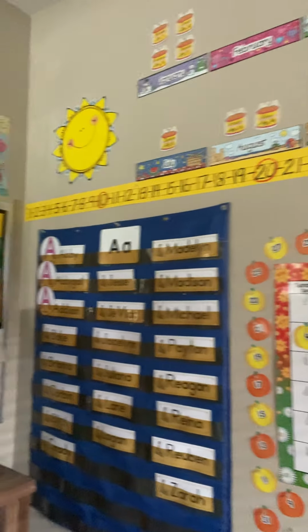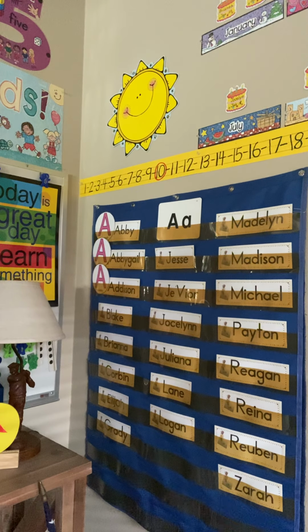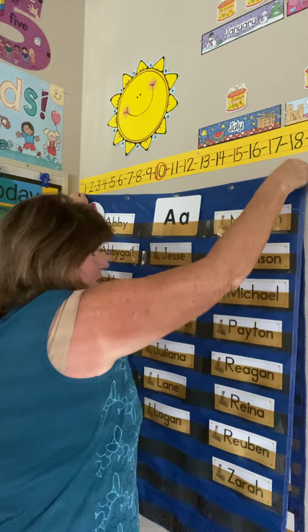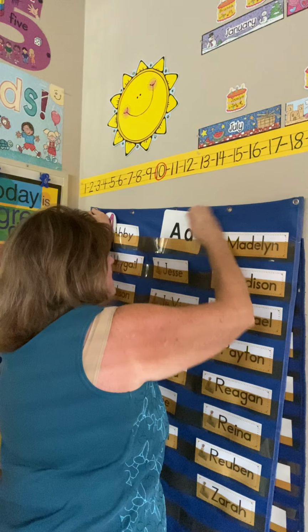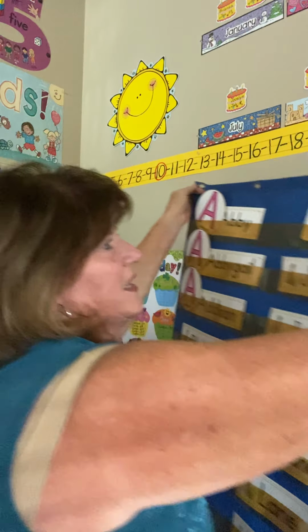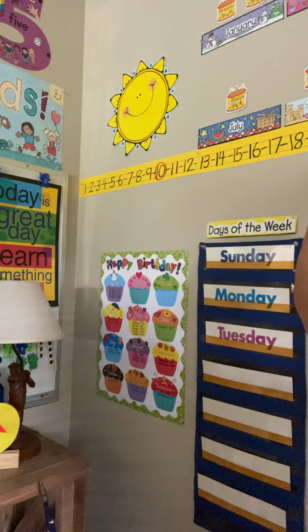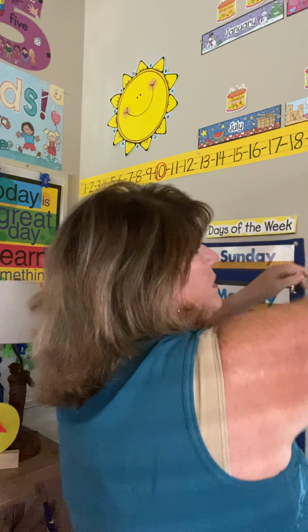Okay, so boys and girls, you know what? If you give me just a minute, you can see that I put up our names, but I want to move these names real quick. I'm gonna cover up the calendar because I want them right in the middle. We're gonna do something different today that I wanna start doing once a week. And we haven't done it since the very first letter that we worked on.